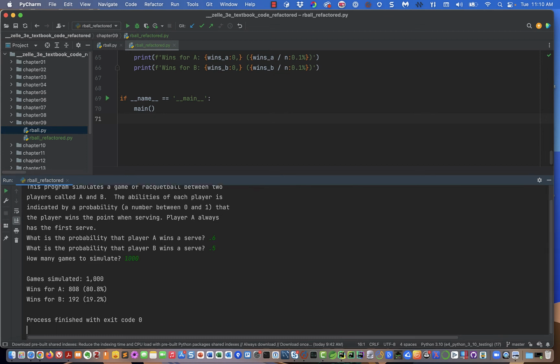Okay. And as you can see, there's not a lot of difference. It's only a 10% probability difference between the two players. But then there's a really lopsided outcome where A wins 80% of the time and B wins only 20% of the time. So this is consistent with the observations that are in the book, and I think I have a slide or two on that.